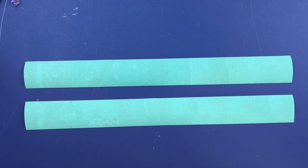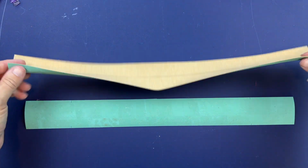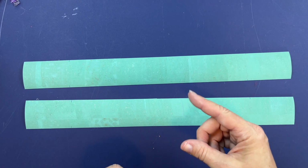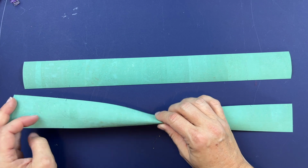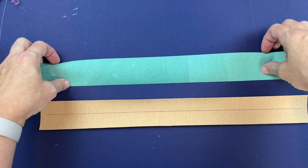Okay, so to create our 2 handles, we are going to need our 2 lengths of whatever material we're using. Here I'm using cork. You could also use webbing, and I would recommend using 1-inch webbing in that case. And then you're not double folding it, you're only going to fold it once, and then the end construction would be the same. But for this, since we're using cork, I'll show you how we're going to do this.